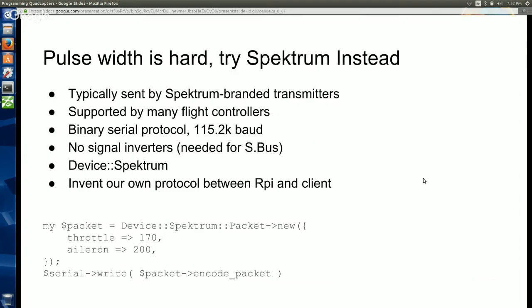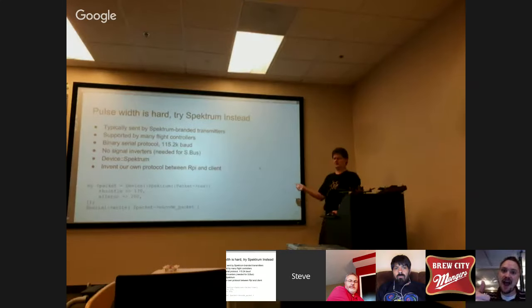So the thing with pulse widths also is we don't want to be controlling them over the Raspberry Pi. If you remember when I said that the Raspberry Pi is not a real-time system, to make those pulse widths work, we would have to say, okay, we run our loop really hard, and we want to start a pulse width now, and then we wait exactly 1,500 microseconds and shut it back off again. Not only are we burning out a CPU doing that, we are also not so sure we're going to make that 1,500 microseconds. We could have our process completely suspended by the operating system, and that would be very bad. So we don't want to be using pulse width.